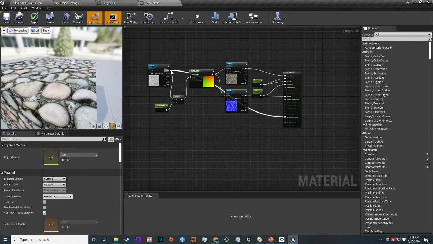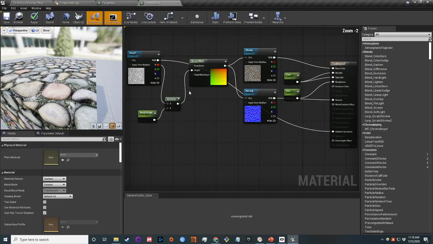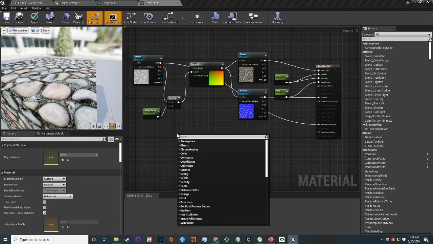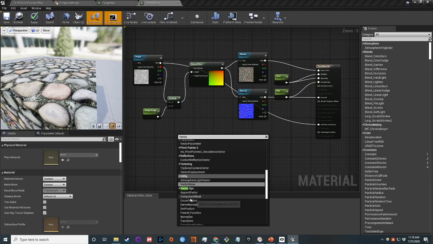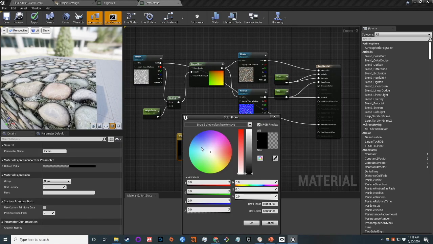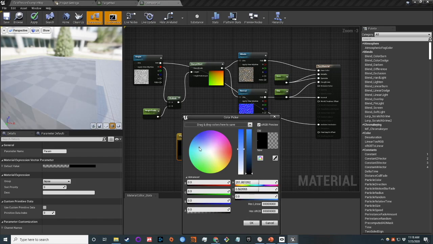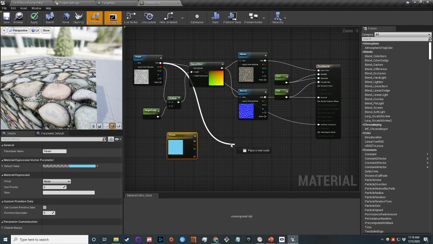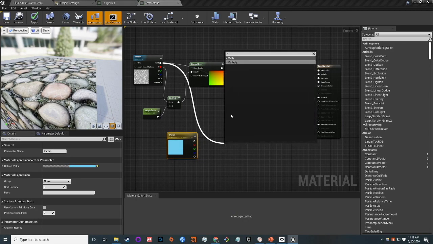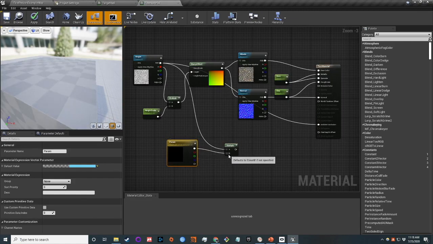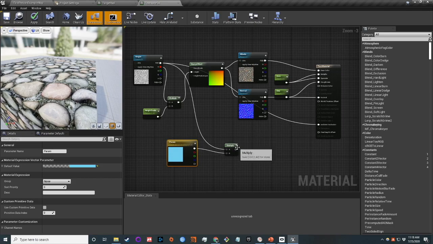I'm going to artificially modify our overused grayscale texture here and add in the vector parameter. Let's do a bluish kind of light here. Then I'm going to scale my grayscale by this color so that I can get some kind of uniform color added to my emissive color here.